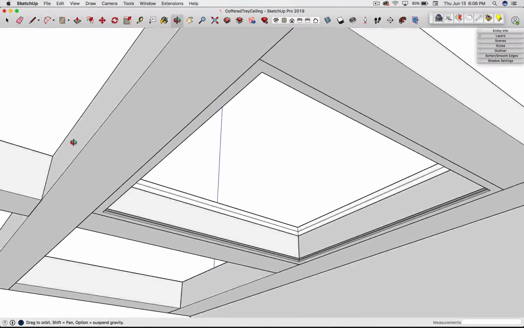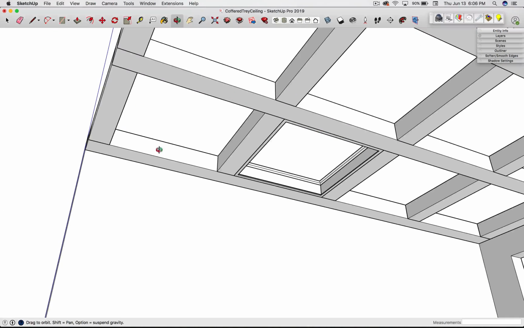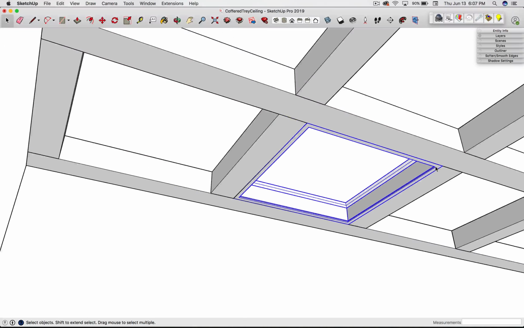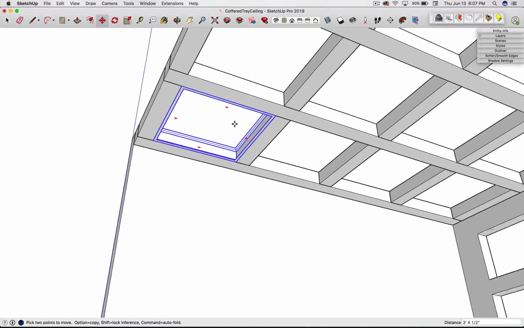Okay, now we've added some detail. I'm happy with that. And I actually probably should have built it over here. I'm going to go ahead and group these two guys together. I use the select tool while holding down shift. I added both of these to the selection. I'm going to go ahead and group that so that it moves as one. And I'm going to move this right over here so that now I can create an array.